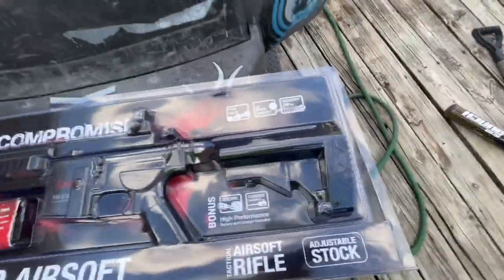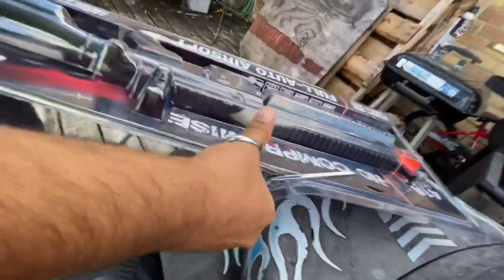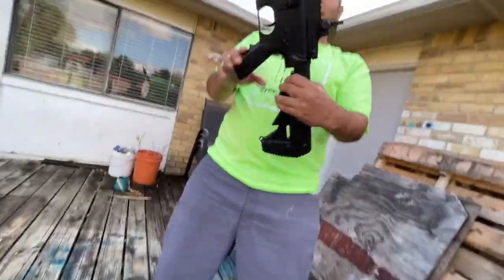All right, we ready to get this open? Ooh, this is gonna be a lot of cutting. It's a big box. My hands are getting tired. Okay. Ready to take this out? Oh, and there we go.